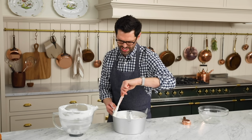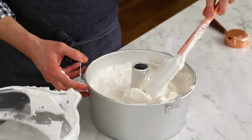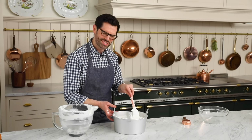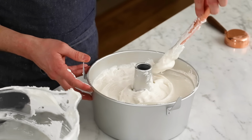Your goal right now is to get all this batter in here, which is quite resilient, mind you, without having huge air bubbles in. Those are not optimal. No one wants to eat an air bubble. You want delicious angel food cake, right? So gently smooth it down.